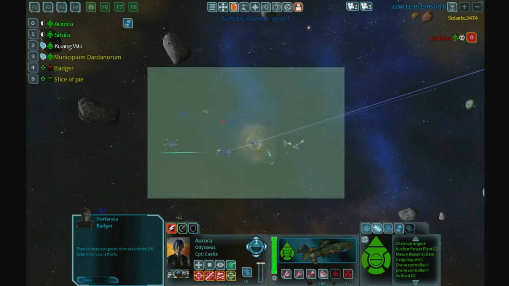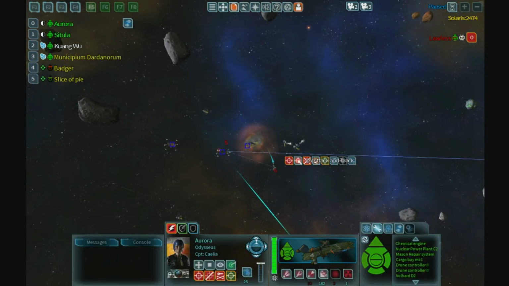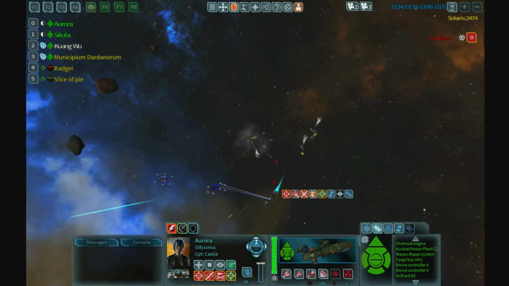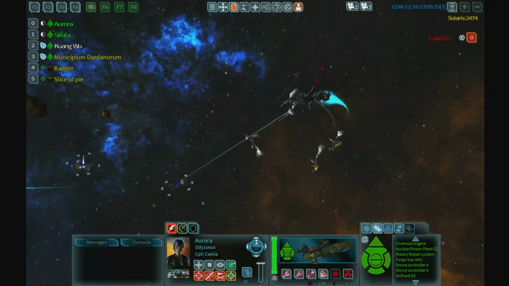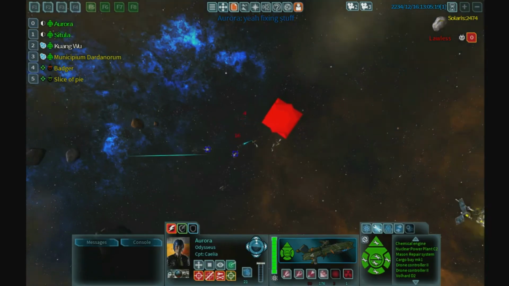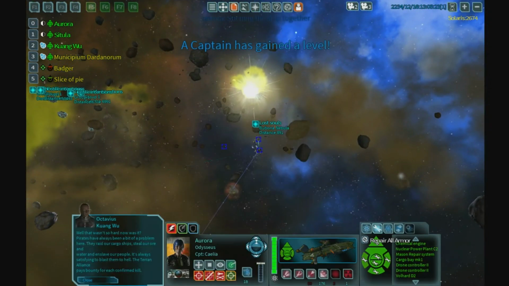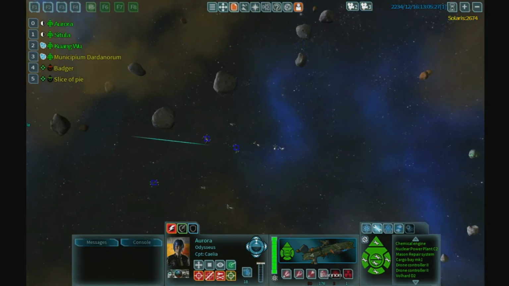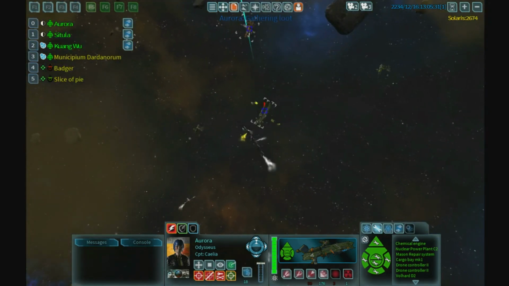Oh yeah. Yeah. Aye, aye, move order received. Yeah, fixing stuff. Yeah. Nothing but debris left. Yes. Well, Stitching the ship together. Gathering remains. Gathering loot.